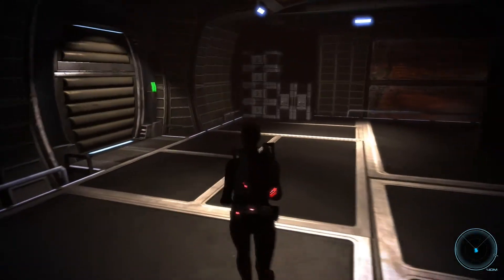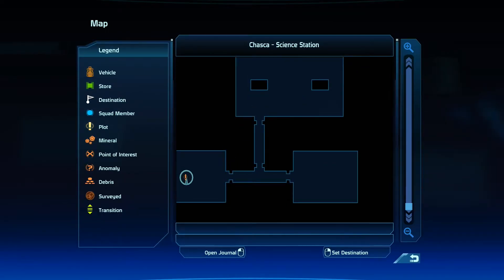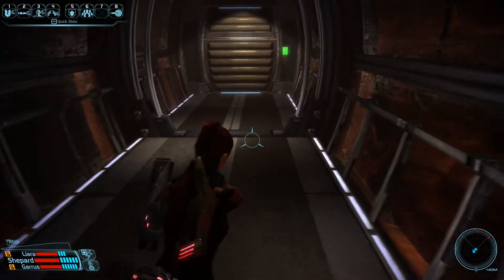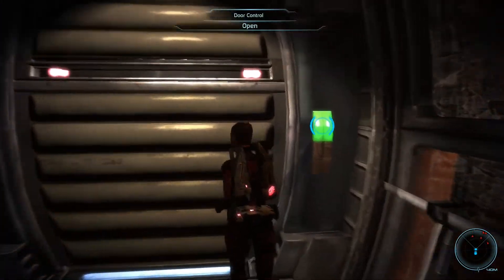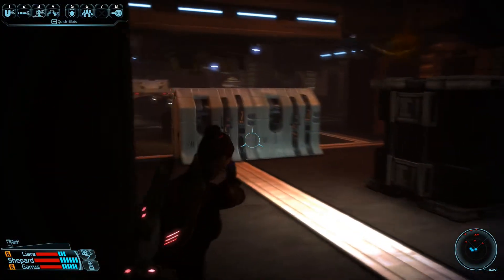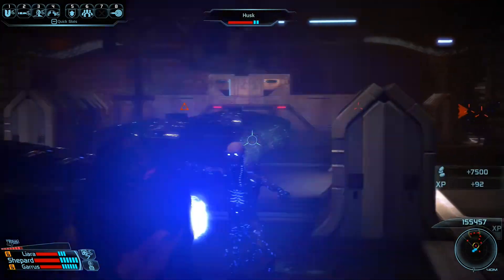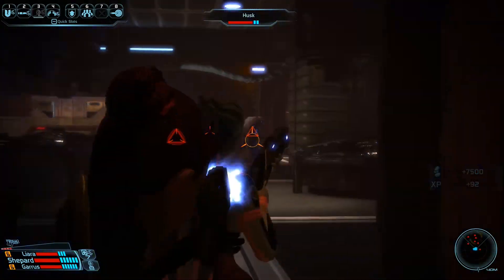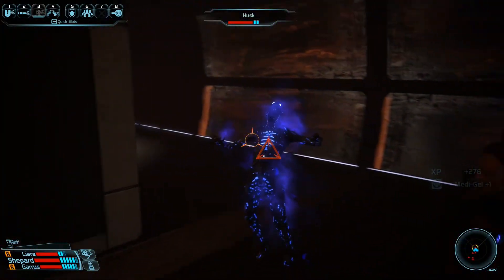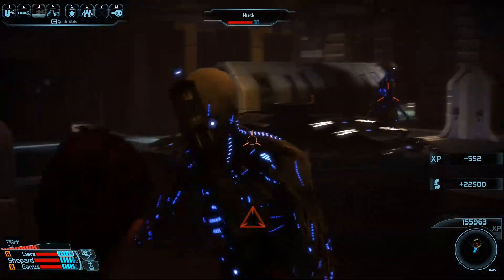Oh. No, actually, I guess not. Alright, here we go — oh! There's actually somewhere to go in here! How about that? Alright, we've got our objective right there. I see red on my map — more husks. Alright, let's go on in here. A lot of places for them all to hide. Oh geez, they're attacking from all sides. Man, this would actually suck if I had this on a higher difficulty, wouldn't it? Oh my gosh, there's so many of them — they're on my face. Alright. All dead? All dead.